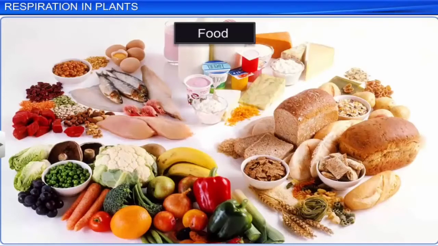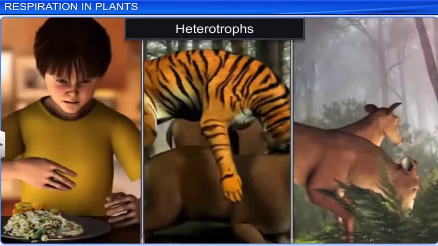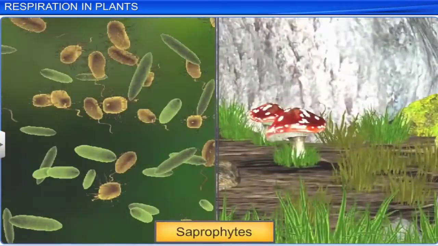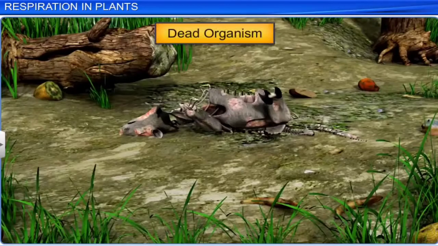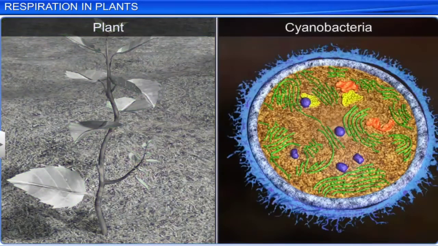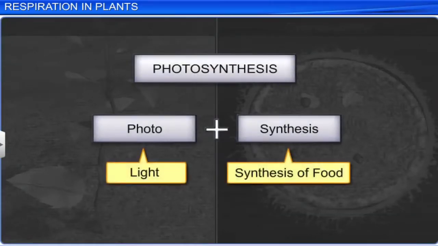Next to respiration, the requirement of food becomes an important thing for survival. Humans and animals are heterotrophs, in the sense that they obtain food from plants and other animals. Saprophytes like bacteria and some fungi feed on dead organisms. Green plants and cyanobacteria are the only organisms that can synthesize their own food using photosynthesis. They are the food source of the world, as animals either directly or indirectly depend on them for food.